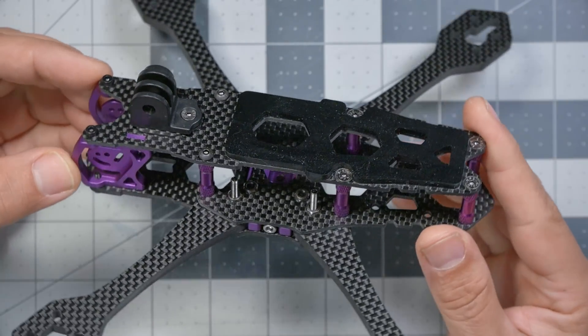If we compare this frame to something like the Rotoriot Tank or the Botgrinder DemiBot, these are super heavy, ultra-durable frames designed to not break at all costs. And that wasn't what I was going for. At the time I developed this frame, I was very focused on weight. I had just built an 800-plus gram chonker of a 5-inch quad and was really dissatisfied with how it flew. I kind of slingshotted the other direction and really tried to build the lightest quadcopter that still had acceptable durability for the kind of flying that I do.